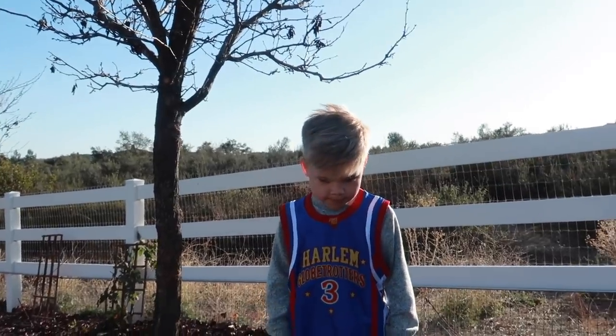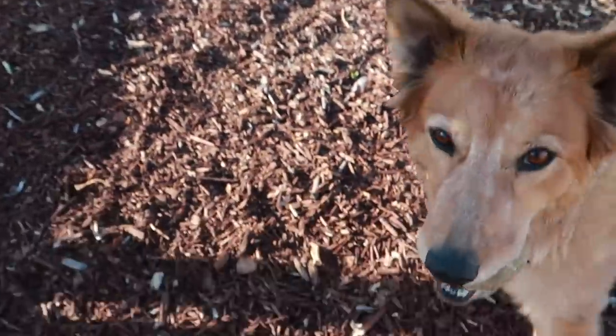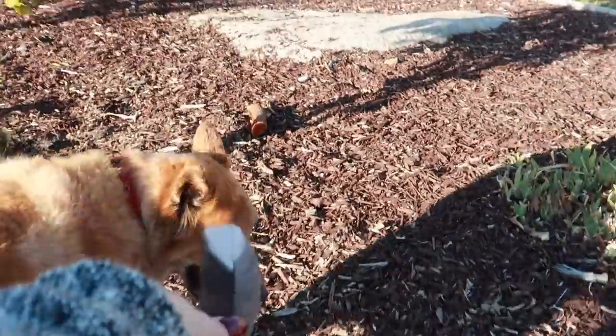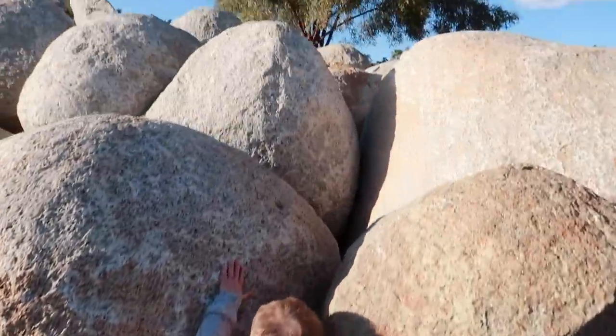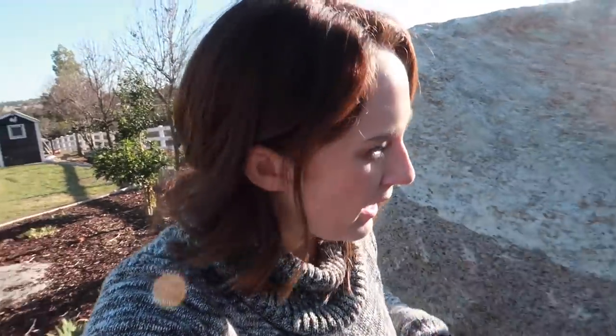Ollie, I think I just found a clue. Uh-oh, guys. I actually didn't see this yesterday. There's a feather. Karma, find this chicken. There actually are a couple feathers. Oh no. We have this big old pile of rocks right here, and I'm wondering if she flew in here or got stuck in here. That would be a pretty safe spot. Nothing else would probably get her, but she's got to come out.